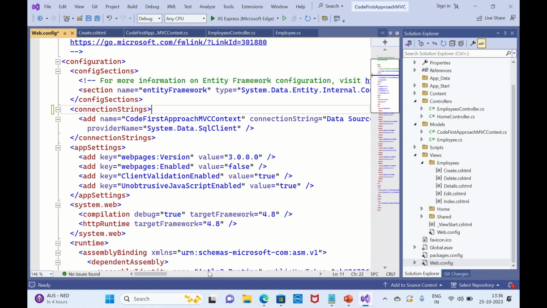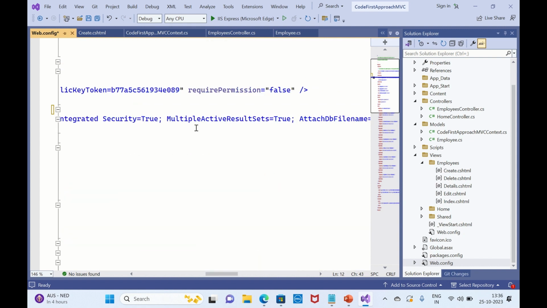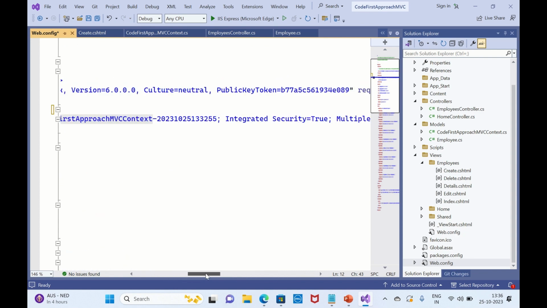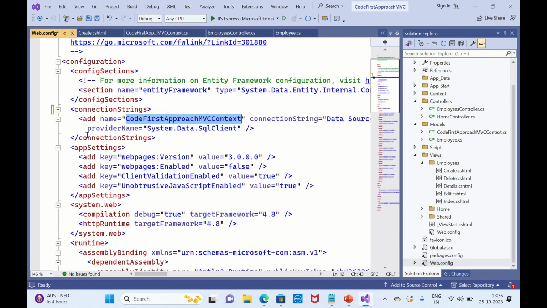So in my case, to make it easy, I have added a data context class. I created the data context class while adding a controller. If you create a data context class manually, then you need to go to this web.config file and specially mention here, like this, add name. Here you need to provide the name, and then you need to provide the connection string. Connection string means our database connection string, and I will show you where this connection string will be available. This is the format, and in the provider name, System.Data.SqlClient. This is an important line, everyone should remember this. You should not make any mistake here. If any mistake is done here, then the whole application will not work.